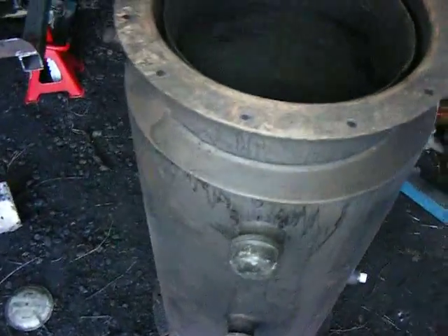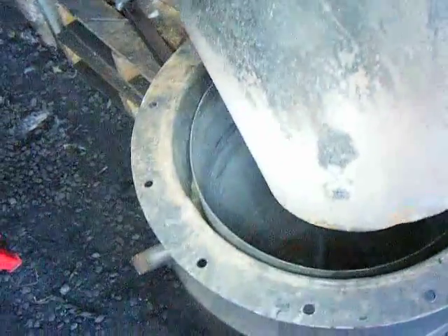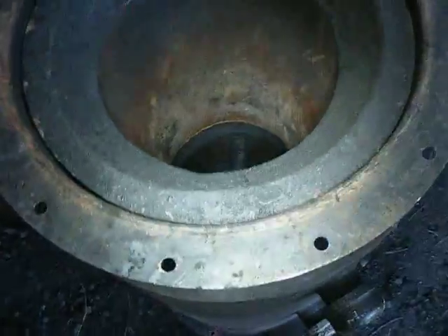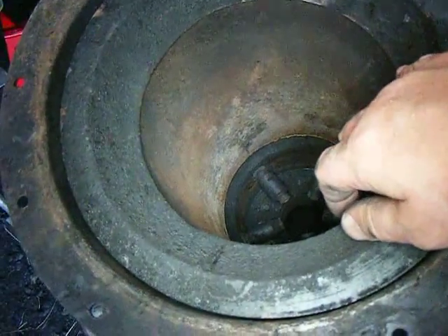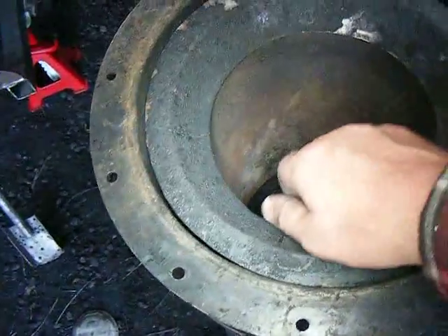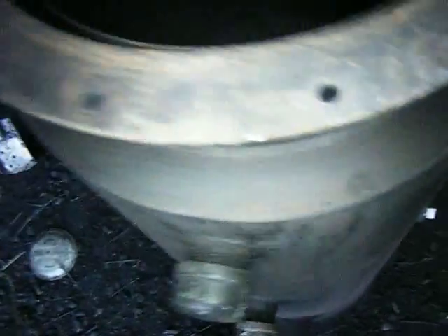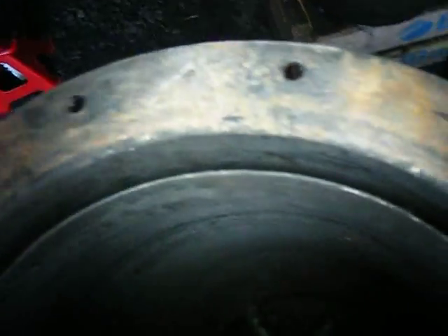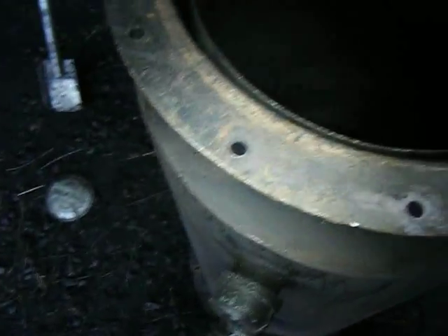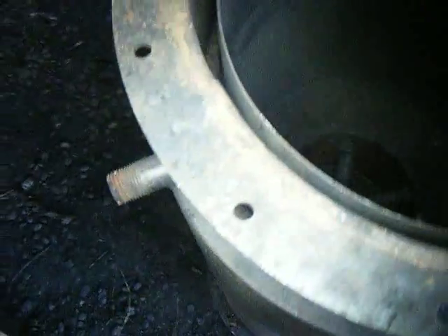There's a piece that fits inside here — it separates the wood fuel from the inner wall of the gasifier, simply to stop it from getting too hot and to assist in condensation collection. There's a gap all the way around underneath it where this little gutter should, in operation, be filling with water. But what I found — and I've since cleaned it out — was that it filled up with tar and other stuff instead, eventually blocking the outlet. My method for cleaning it out was to fill it with turpentine, set a light to it, and then when it all got very hot, scrape it all out.